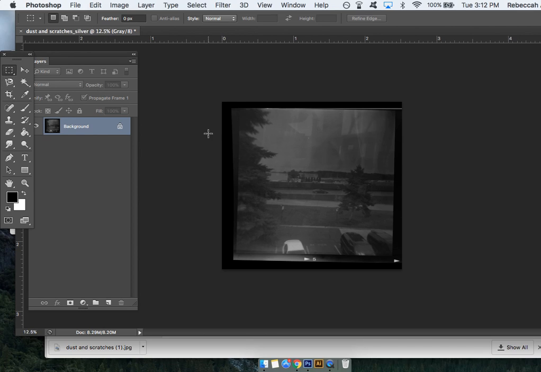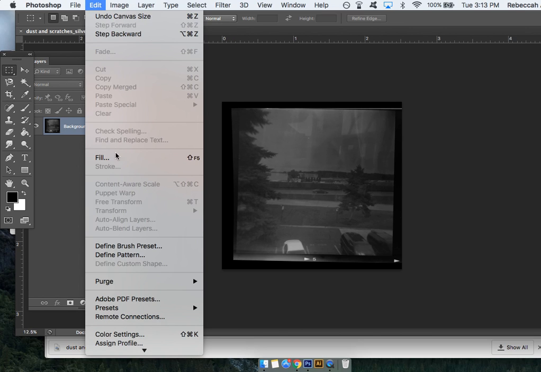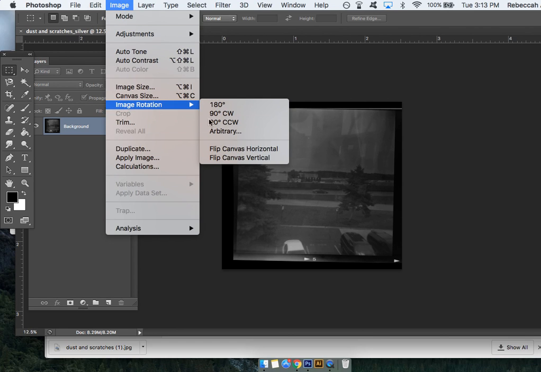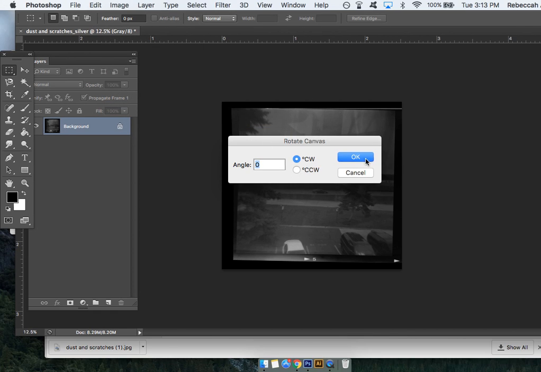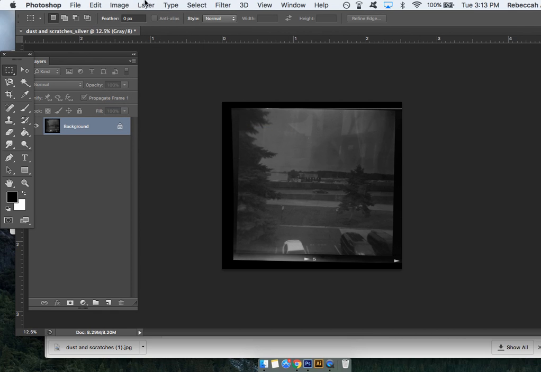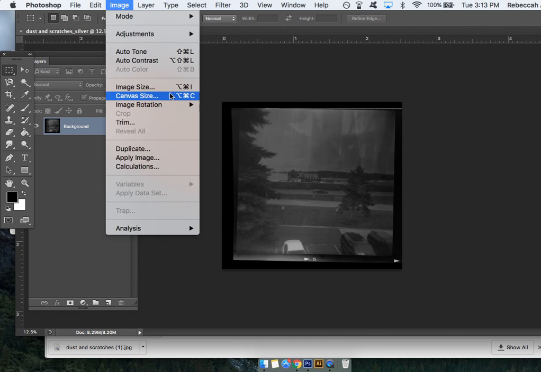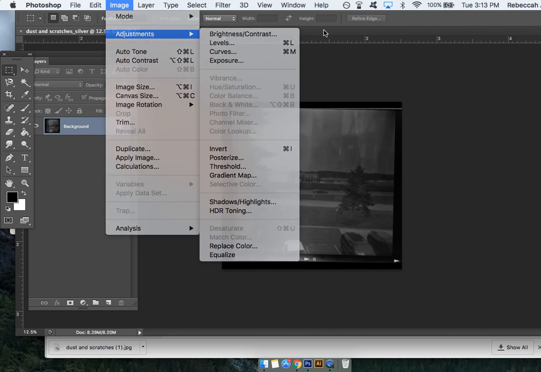So now watch this. I want to take the image, and it looks a little crooked to me, like it's not going down straight. So if you go to edit, actually, yes, image rotation, and click arbitrary, this comes up. And I find that kind of annoying to have to use. So I'm going to show you another way. I don't like rotating stuff that way.